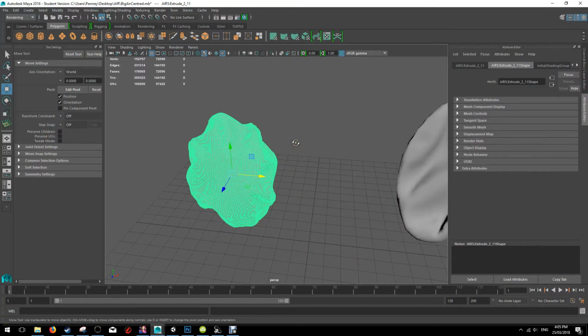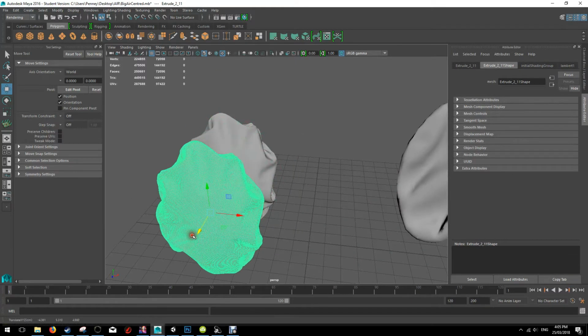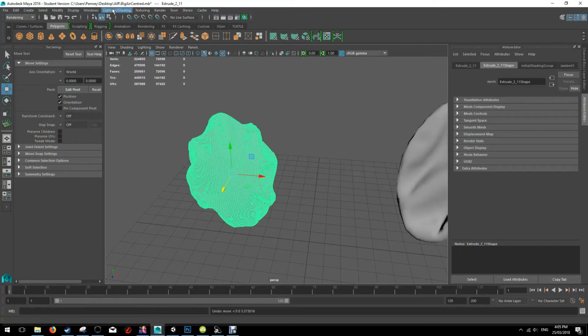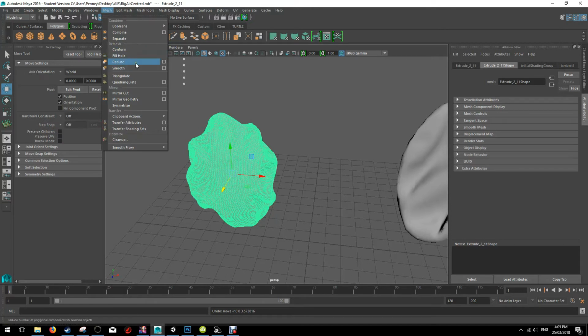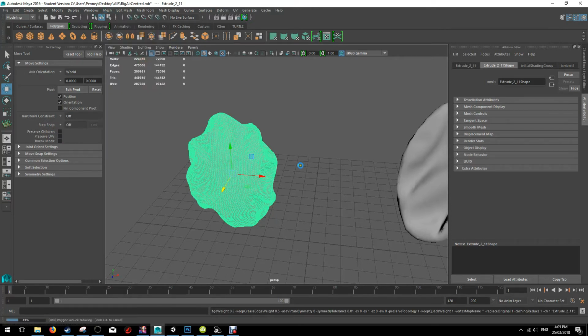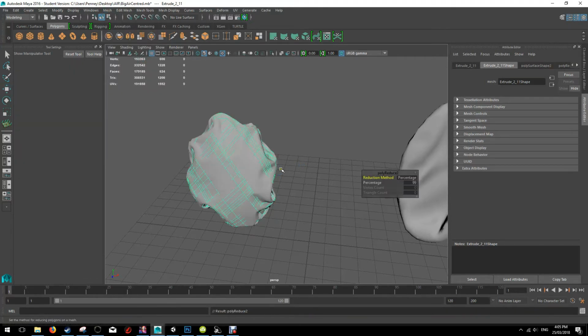So first we have to duplicate that, and so there's two on top of each other there. We're going to go to our modeling menu, we're going to go mesh, reduce. Should already have 99% from last time.